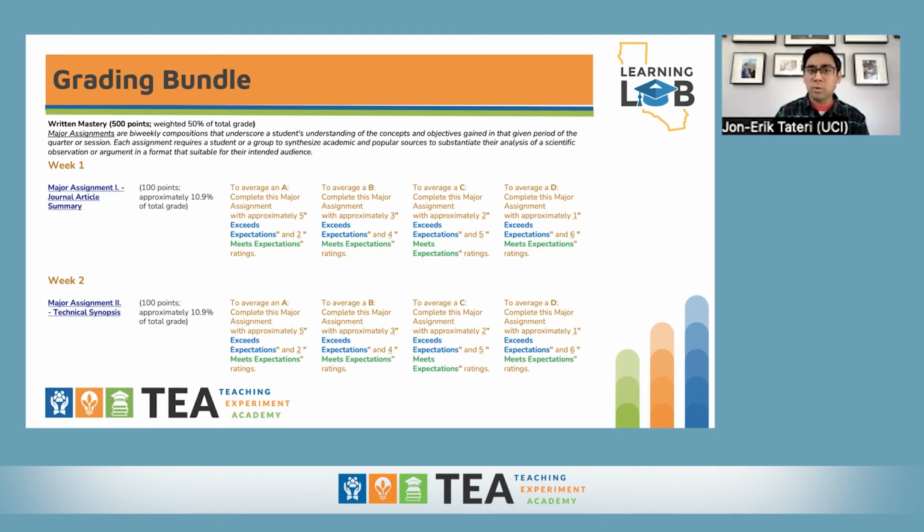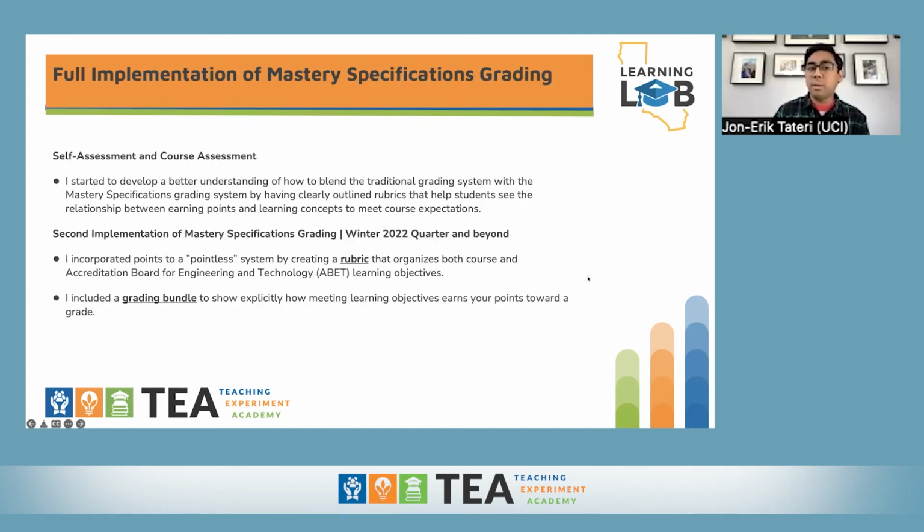So that's more of that traditional grading system mixed in with specs grading, which focuses more on the course learning objectives and accreditation objectives as well. Our next slide. I finally implemented full specs grading recently in winter 22. Basically, I incorporated more of that EMRN, and made sure that EMRN is outlined in every single rubric that I use for every single assignment.